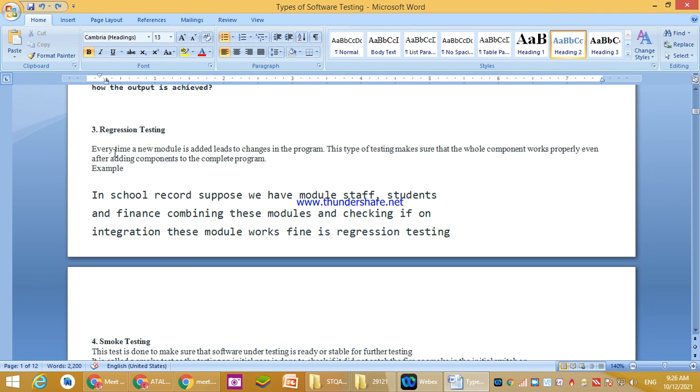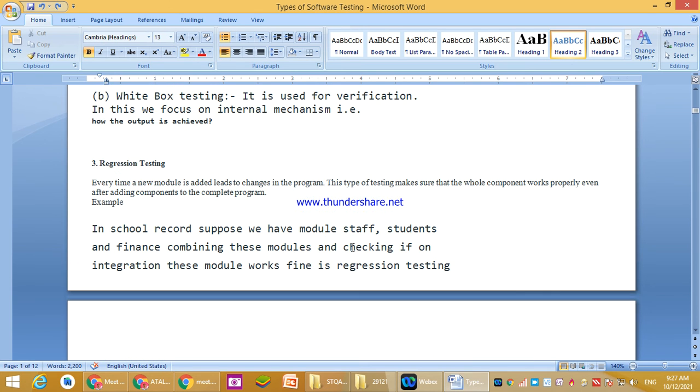Then regression. Every time a new module is added, it leads to a change in the program. This type of testing makes sure that the whole component works properly even after adding components to the complete program. In a school record, suppose we have the modules staff, students and finance. Combining these modules and checking if they work fine together is regression testing.